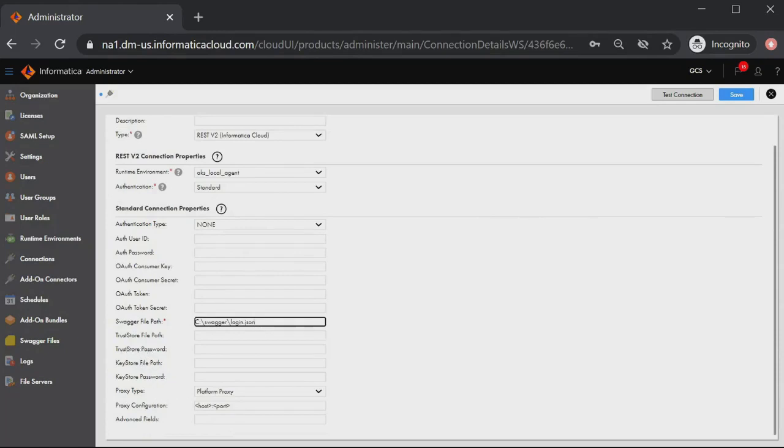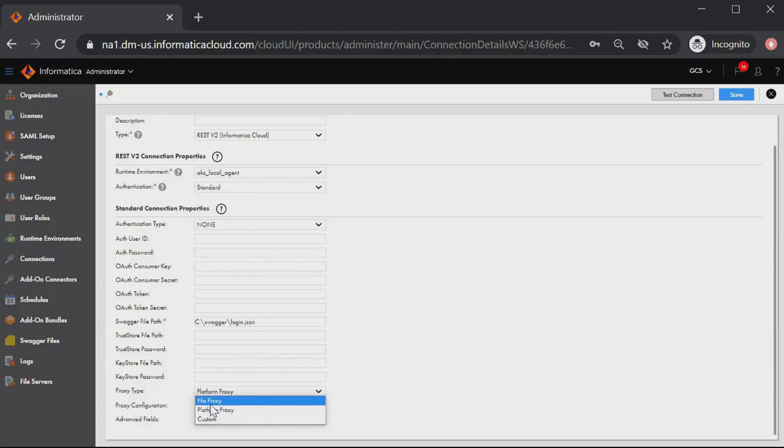The trust store and key store properties can be set at the connection level, or it can also be configured at the agent level under JVM options. The proxy type property is used to specify whether the connection should bypass proxy or which specific proxy it should be using.